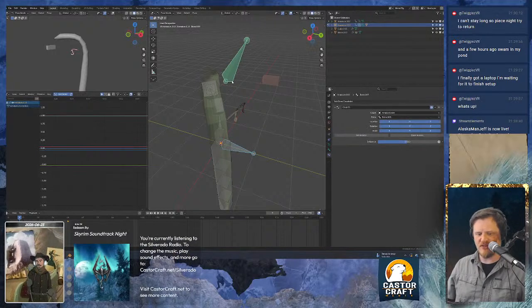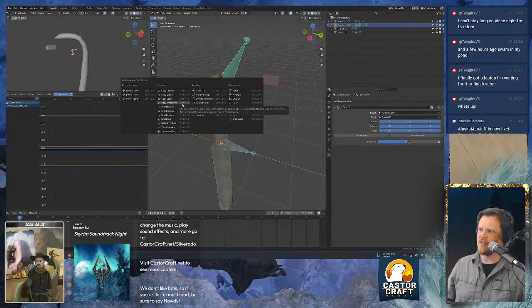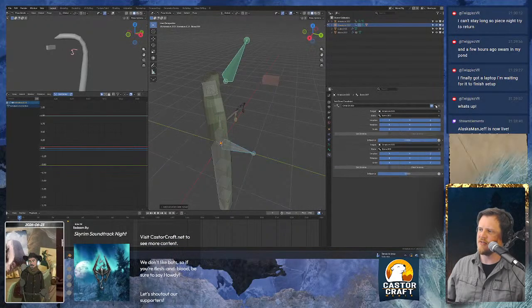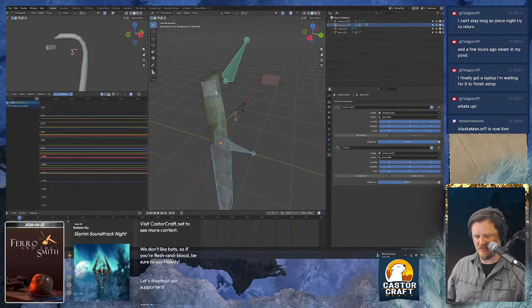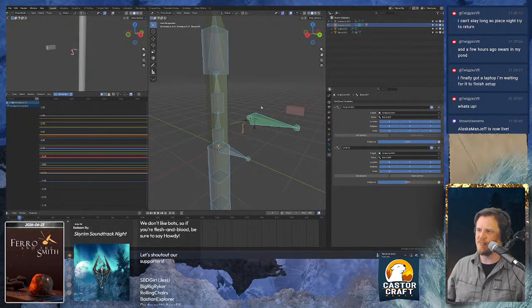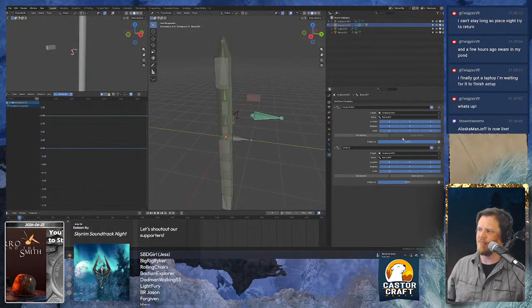And let's drive it with this as well. So we want to have child of, set it up to the top. Reset the position. And this, set inverse.